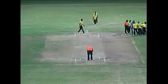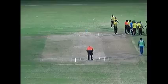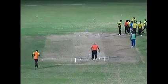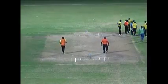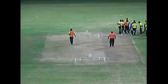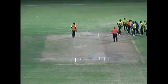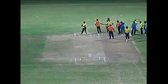And very painful because he didn't move out of his crease very freely. He hobbled down to the other end and collapsed once he reached the other end. It seemed as if he took that one somewhere around the right knee. Yes, he's up now, and he's trying to work it out. We see him, he has a smile on his face as I'm looking through some very good binoculars here, so he's giving me a nice close-up view of what is taking place.